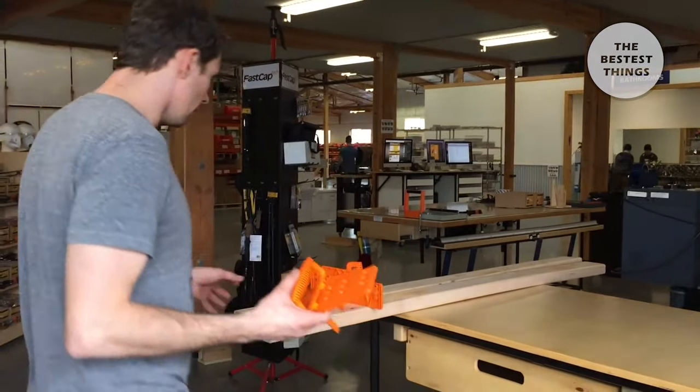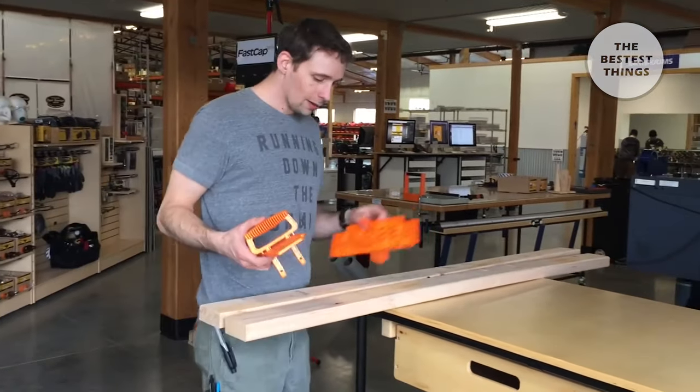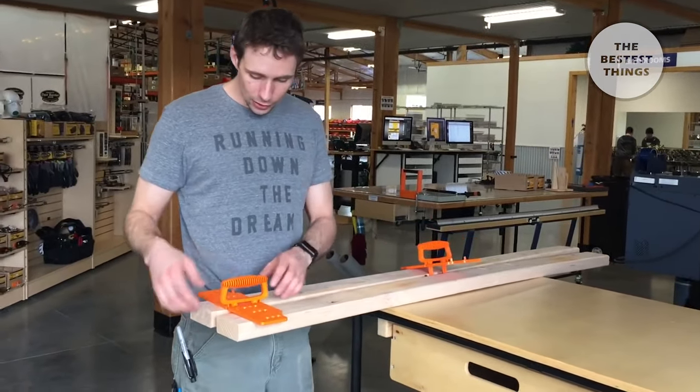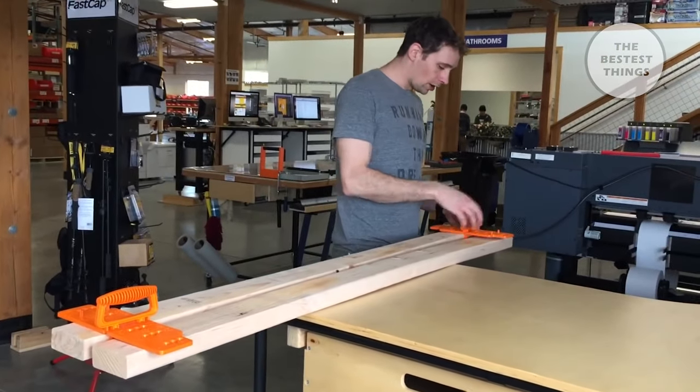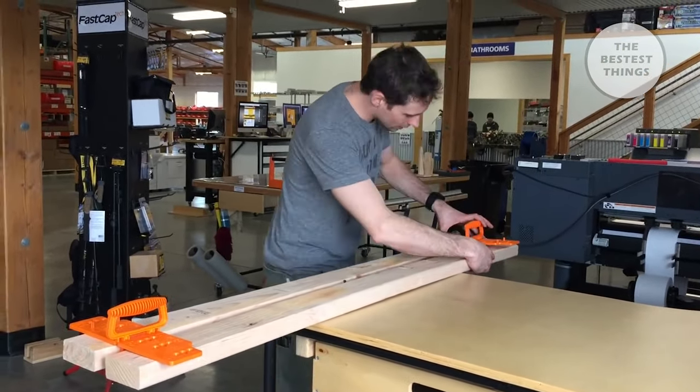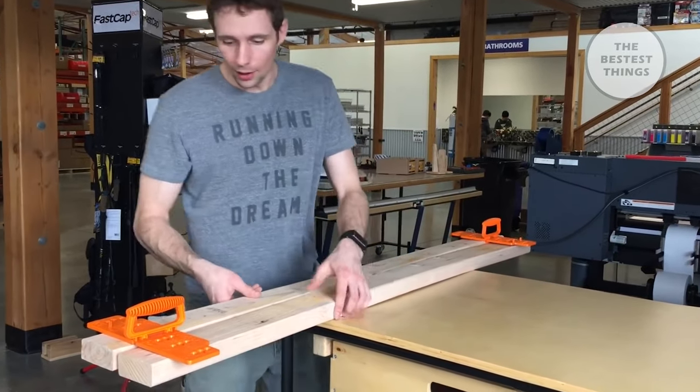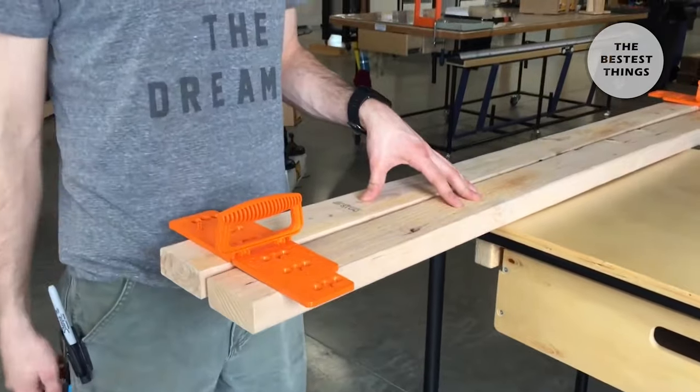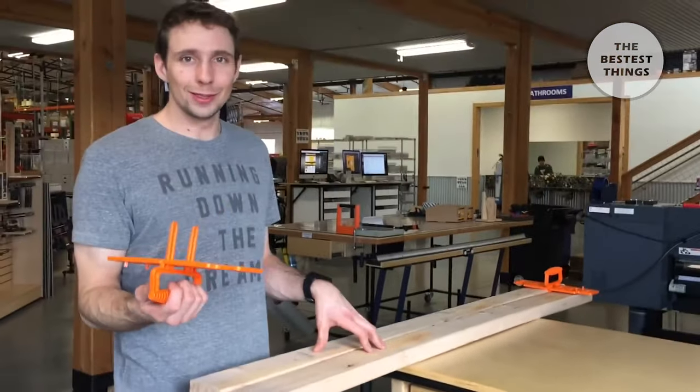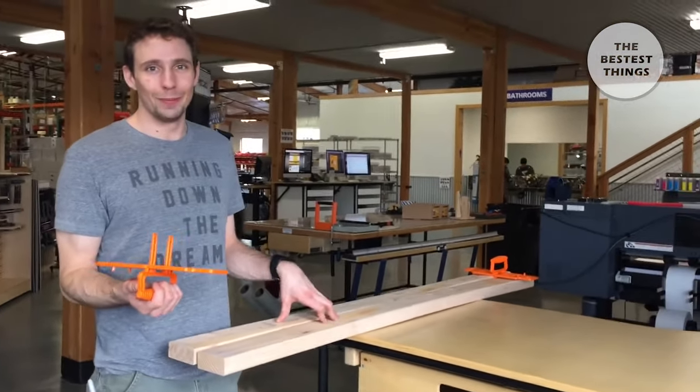When you go to install a deck, all you have to do is pop the handles through here. Once you have your first board in, for every further board, you just drop the Jigadeck down on it. Put one on either side of the board you're installing. Grab your next board and slide it up tight onto the spacing shim. Then you just hammer your screws right through the holes that are in the deck. Using this, even a beginner can look like a pro when they build their deck.